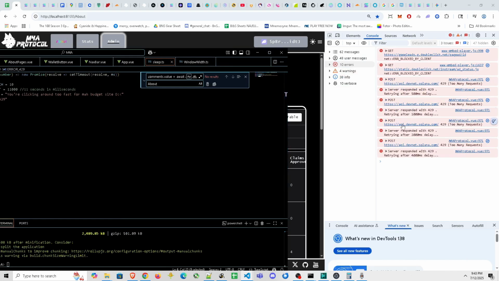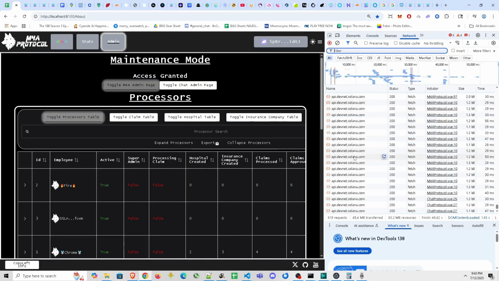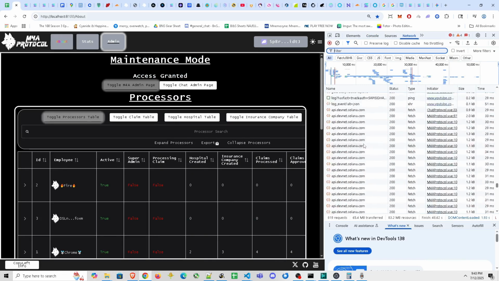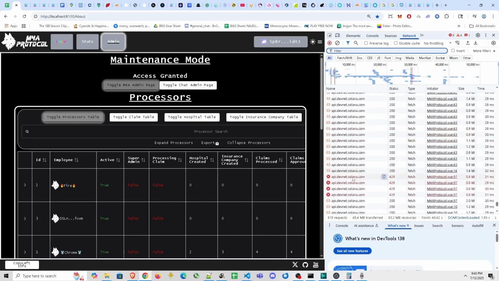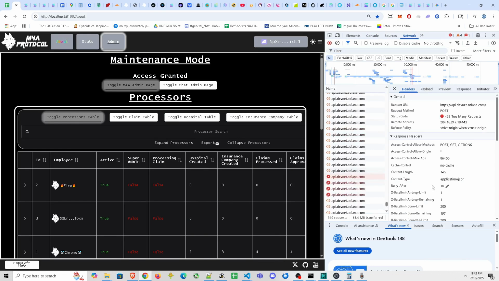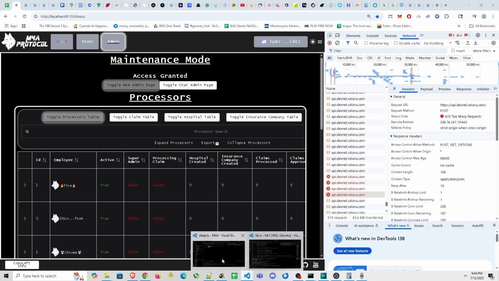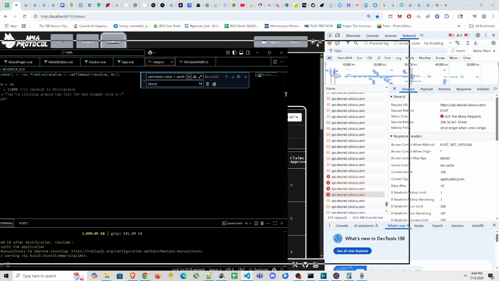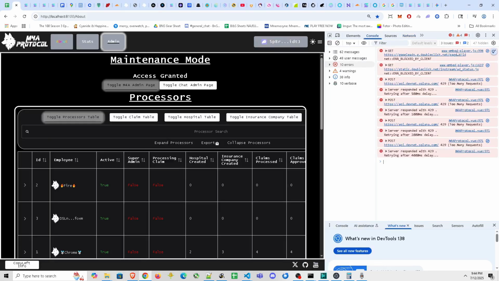Anytime you go to network, I guess we need to actually get a failure, but yeah, you get these failures, and it just does retry after, and this is in seconds. This is a response telling you how long you should wait, which is always 10 seconds, regardless. And this is based on IP, right? So if you keep calling it without waiting 10 seconds, it's basically just resetting the timer. Yeah, basically.